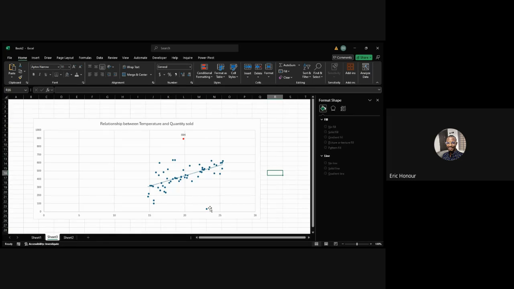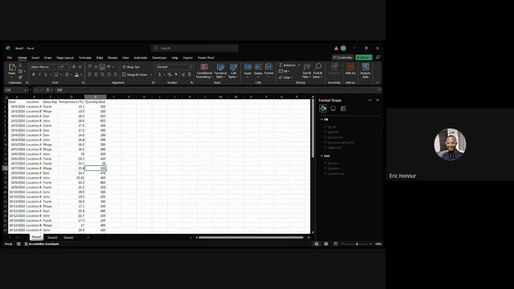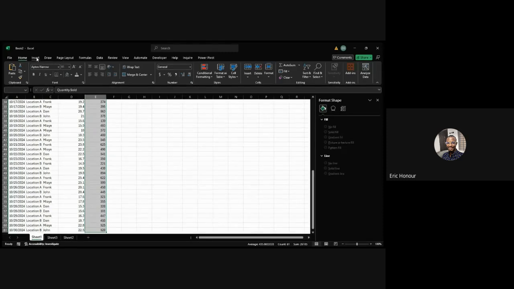There are other charts you can also make use of, like I think box plots can spot your outliers for you. Let's add a box plot to check that. Go to insert.